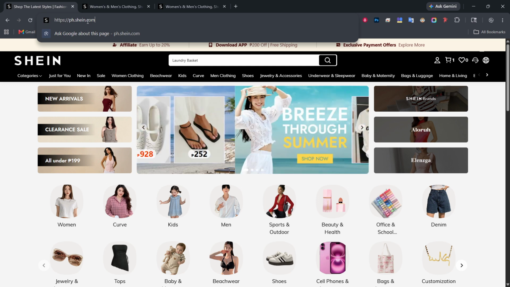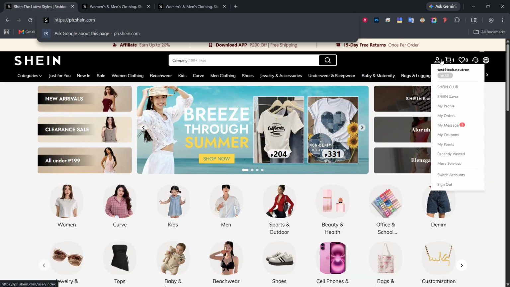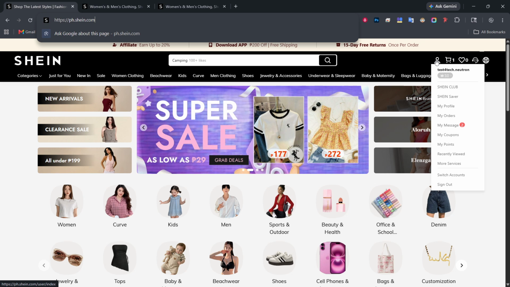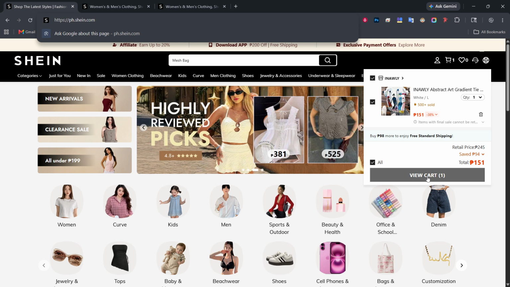When you find something you like, choose the size and color if needed, and add it to your cart. Take your time here. Your coupon will only apply to the items you've chosen, and some codes may have exclusions or a minimum spend. So it's helpful to have everything you want in the cart before you move on.